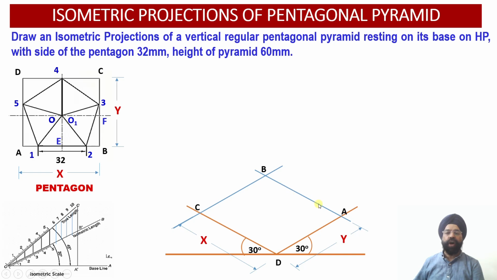Edge 1, 2 of this pyramid base will be lying along this isometric axis or isometric line, whereas all the other lines, edge 2, 3, edge 3, 4, edge 4, 5, edge 5, 1, are non-isometric lines. So you cannot draw them straight away. What we have to do is measure the rectilinear distances in order to locate all these line points. Similarly, the rectilinear distance of axis point O will also be located.